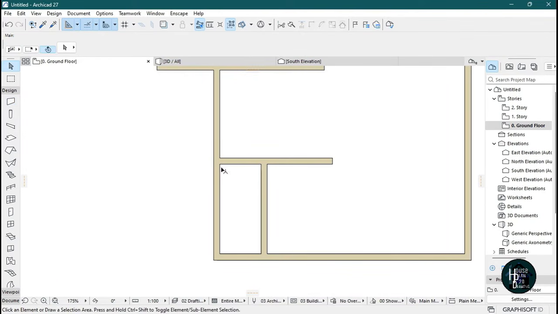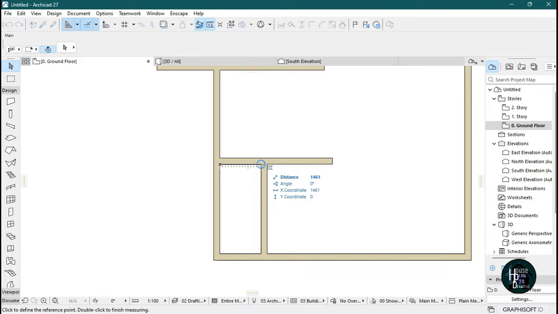We don't know the distance from here to here. So what we can do to get a quick distance is click M on your keyboard. Once you click M, move the cursor here and click here to stretch it to this side, and you're going to be having 1461.